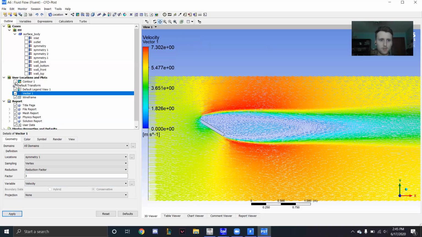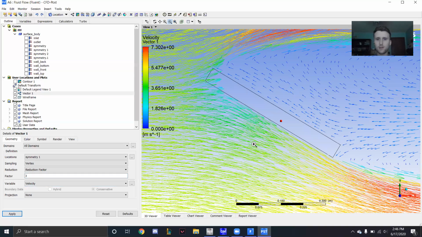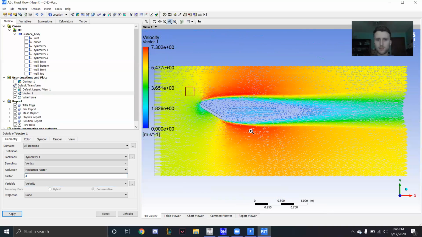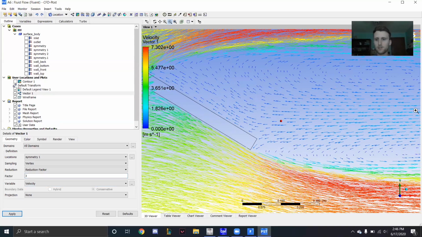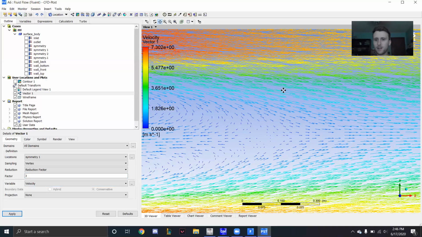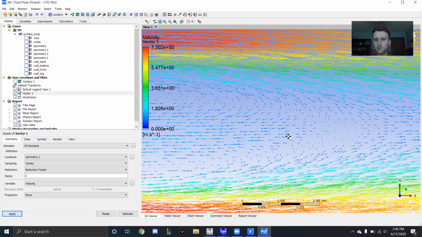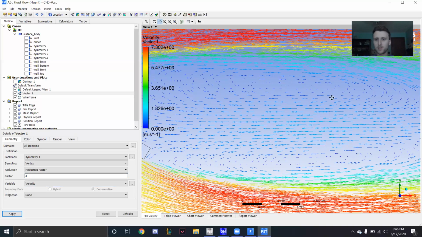Let me just get rid of this contour. Like I was saying, if we zoom in here to the front, you can see as this is flowing to the right in the positive x direction, these flows in here, they're turning around. This one turns this way, this one turns this way, and they flow back into each other. So this is slowing down, slowing down, slowing down, and then it gets to this point here where it either splits and goes off this way, or it splits and turns and comes back towards the plate. So this is the turbulent area that I was talking about. See all this turning here.